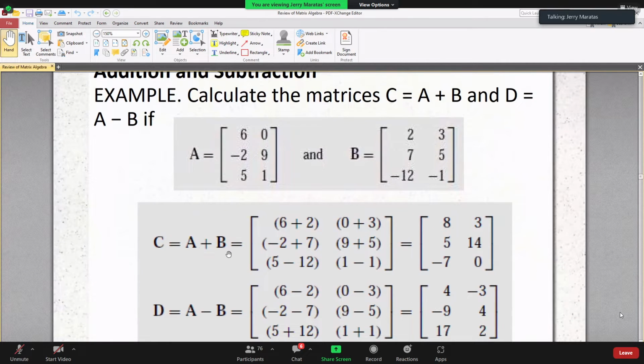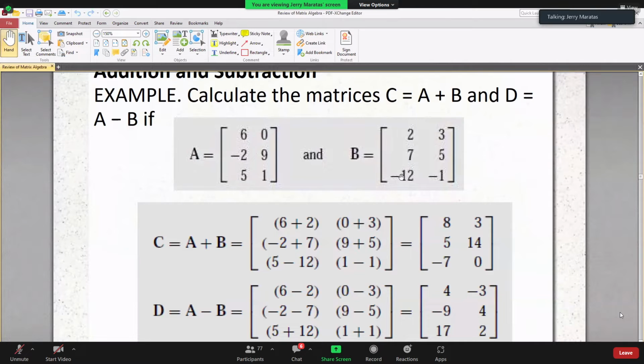Let's start with addition, A plus B. The result should also be of the same size, so 3 by 2 again, okay? To get the elements inside the resulting matrix, you simply add. If it's addition, it should be 6 plus 2. This is the first row, first column element. You add that to the first row and first column element of the second matrix. It's simply 6 plus 2, that becomes 8. This one is the element of the first row, second column. This one is also the element of the first row, second column of the second matrix. Just add those two elements and we have the result equal to 3.